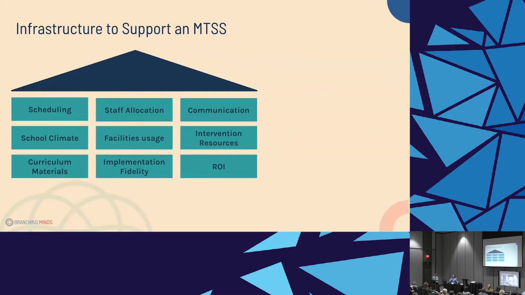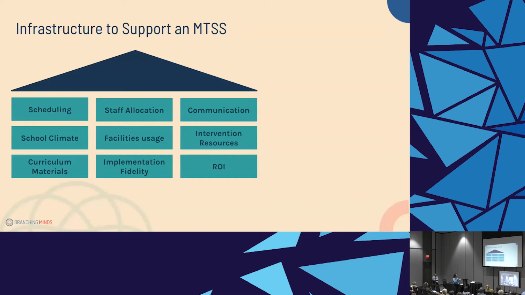I live in the same world as you guys, right? We face the challenges of community, policy, everything else, right? Everything that presses in on our walls. But when you just fall back on this data, you can make really informed decisions about what you're doing. What are some other things other than what's on this list that you might think is considered in your MTSS that maybe I left off?